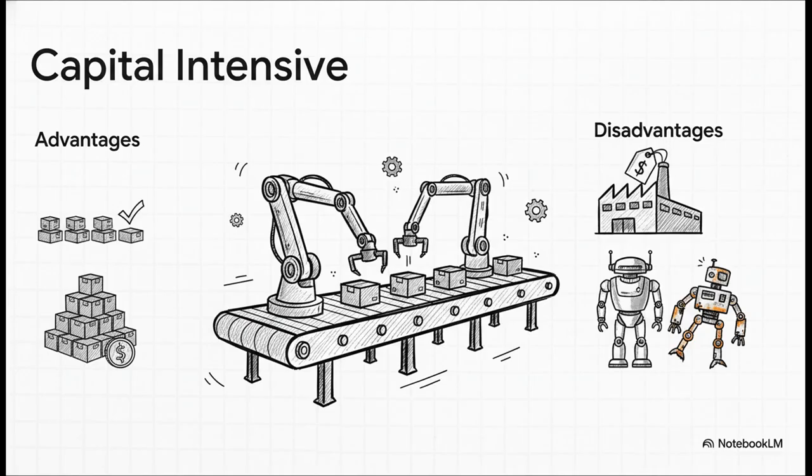Now, on the flip side, you've got capital-intensive production. And what's really fascinating here is the sheer scale it allows for. Just imagine a fully automated factory churning out thousands of identical products every single hour. That consistency is key, and it lets businesses drive down their unit costs through economies of scale. The catch? The initial investment is just massive. We're talking huge fixed costs for machinery, not to mention ongoing maintenance, and there's a very real risk that your super expensive new tech could be out of date in just a few years.